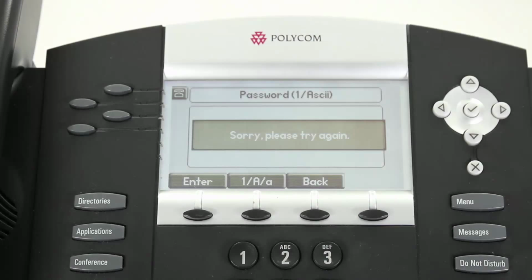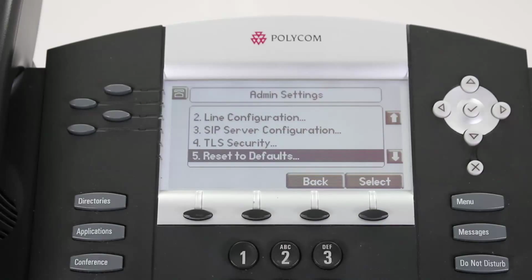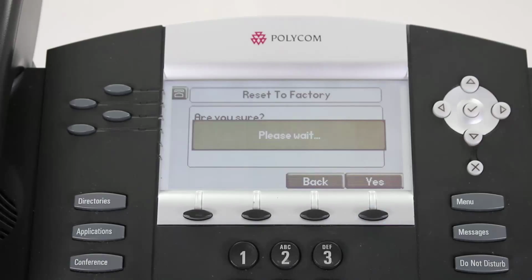Note, if 456 does not work, please contact the party who provided you with the phones to obtain the administrator password. Once in, select Admin Settings. Scroll down to select Reset to Defaults. Then scroll down and select Reset to Factory. Confirmation will display. Select Yes. The phone will reboot.